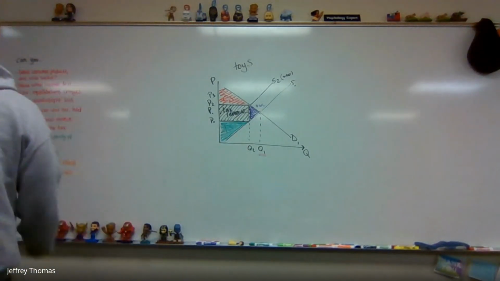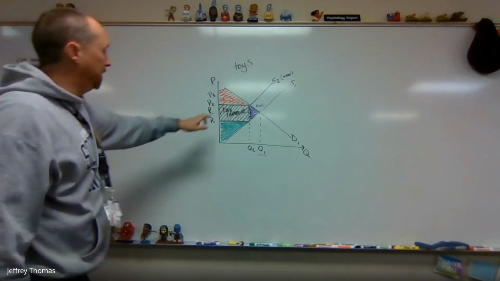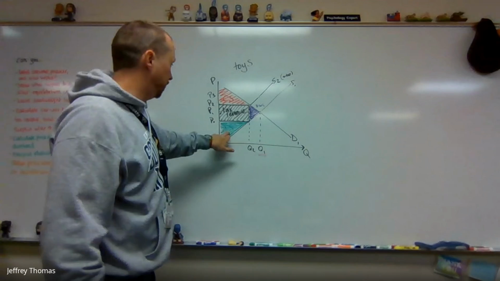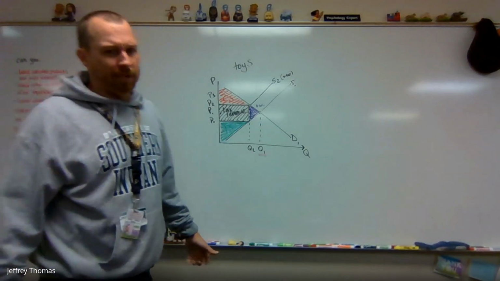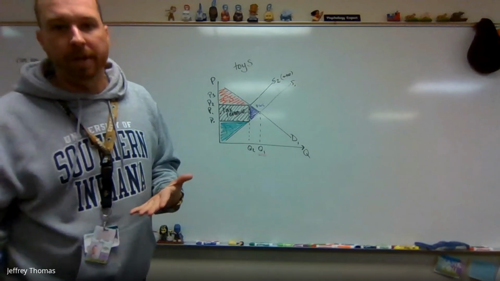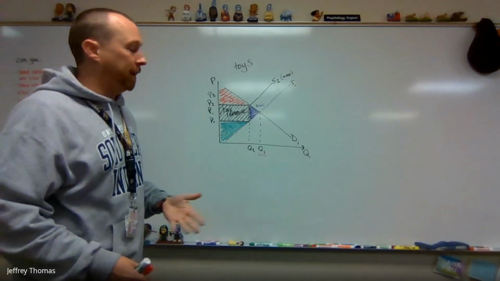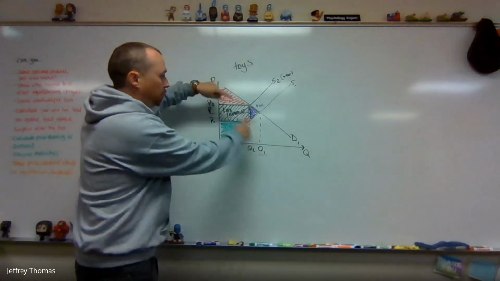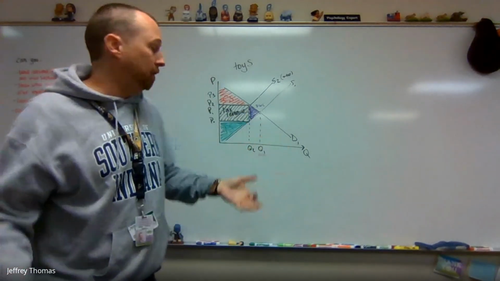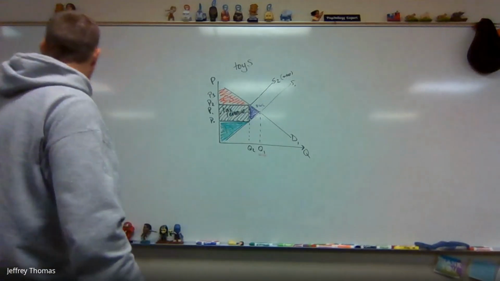Okay. And then surplus after the tax would be this consumer surplus after the tax, this producer surplus after the tax. You don't usually get a question where it says what's total surplus after the tax, because usually they ask you beforehand, so you can just do one big triangle. But if they did, you just add those two together. No big deal.